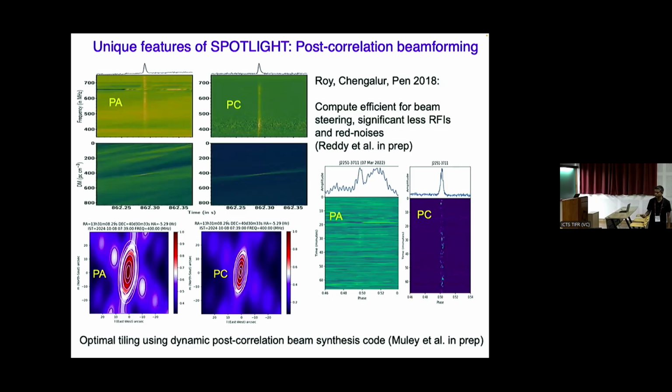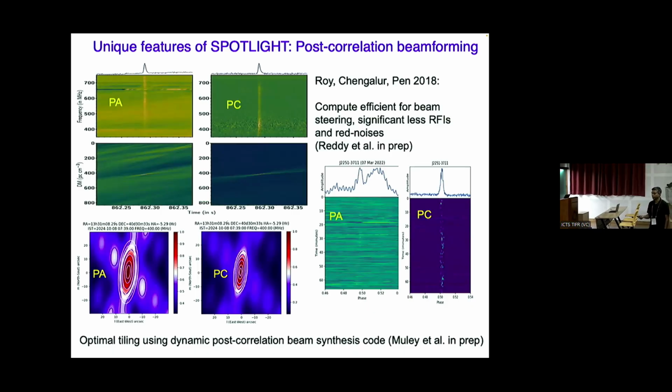One is that I think you heard about this in the morning also, when Robert tried this. It's called the PC beam, a post correlation beam, versus the PA beam, which is a phased array beam. As you can see in the dynamic spectrum as well as in the bow tie array, the PC beam is built from the visibilities. So we add the cross terms of the visibilities to form these beams. Since we form the beams from the visibilities, it's much cleaner, which will help us to detect as well as classify.